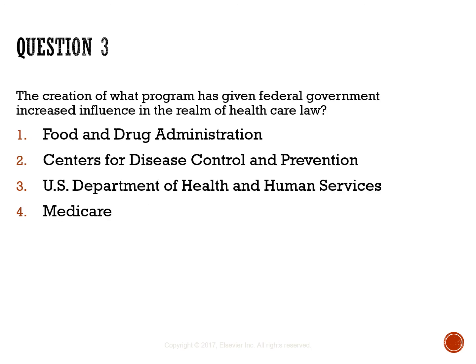Question 3. The creation of what program has given the federal government increased influence in the realm of healthcare law? Is it the Food and Drug Administration, the Centers for Disease Control and Prevention, the U.S. Department of Health and Human Services, or Medicare? The answer is 4, Medicare. Because the federal government is spending money on the Medicare program, it can decide what rules healthcare organizations must follow if they wish to be reimbursed for care.